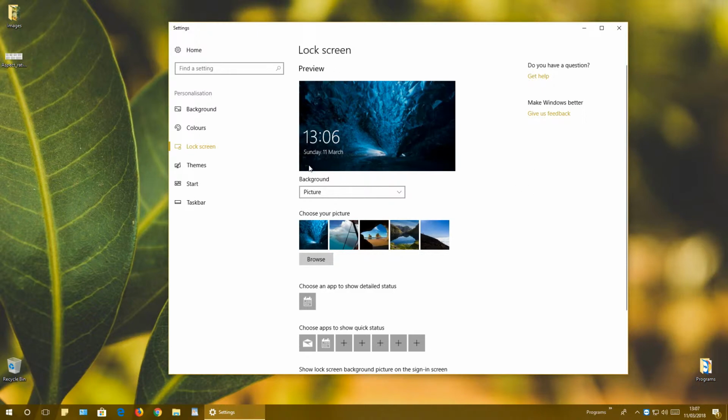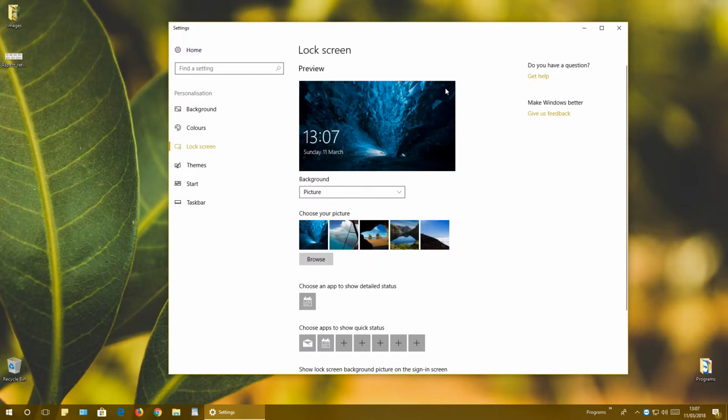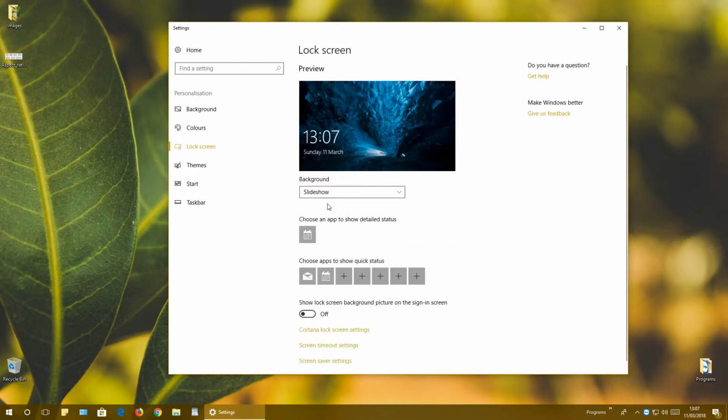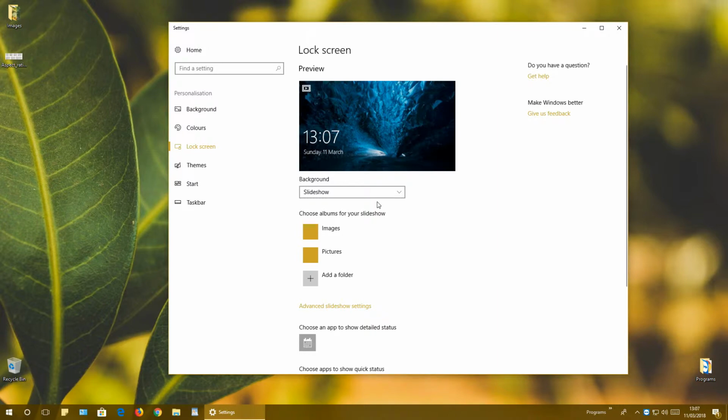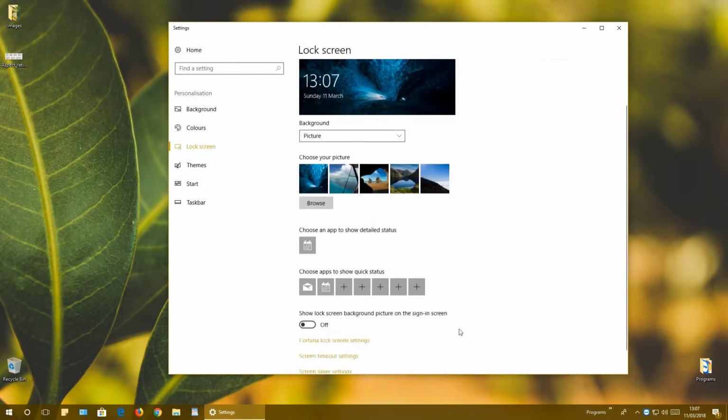So that, like for the background, this is preview for lock screen. You can select picture or slideshow, so many other pictures or only one picture, whatever you want. It is basically all the same like for the background.